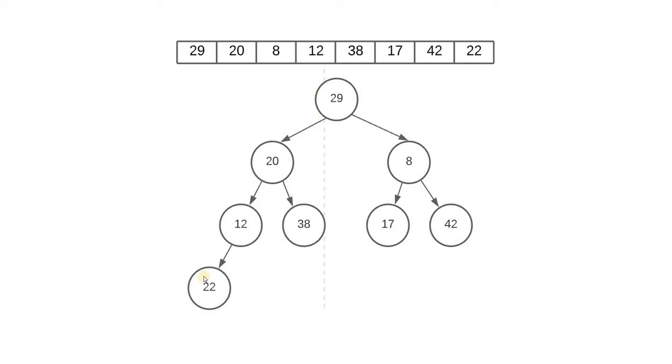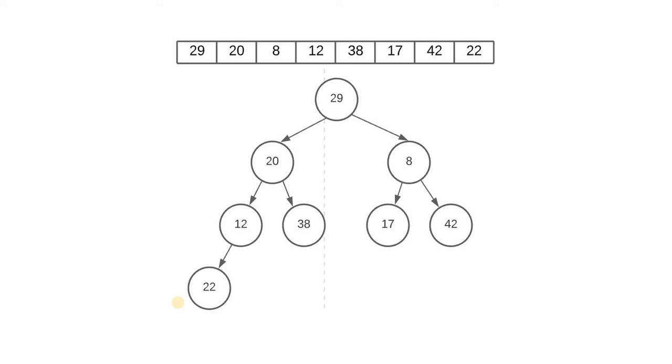Now, when we create the max heap, we always begin from the bottommost node. An easy way of visualizing this is beginning from the end of the array over here. 22 is the last node we have, and you can see 22 over here. So what we do when creating a max heap is that we check the children of that node.